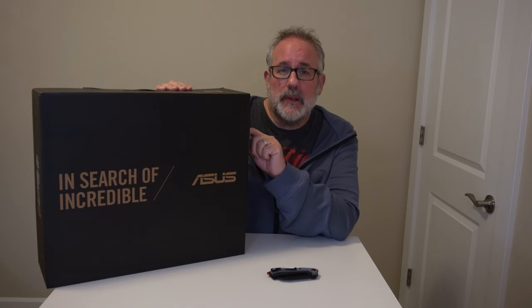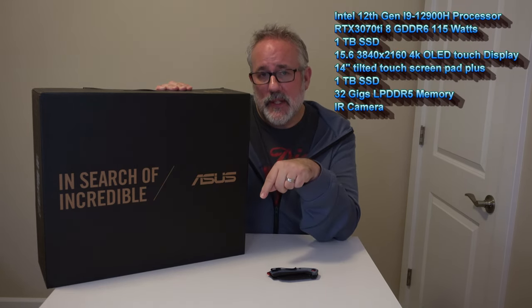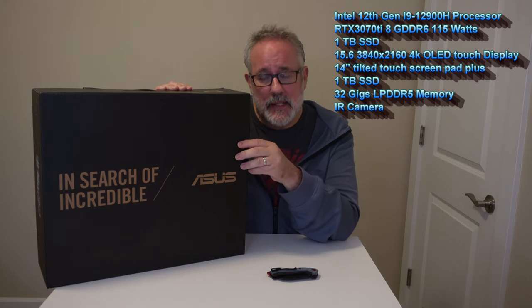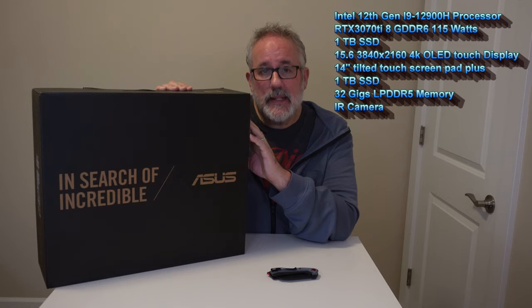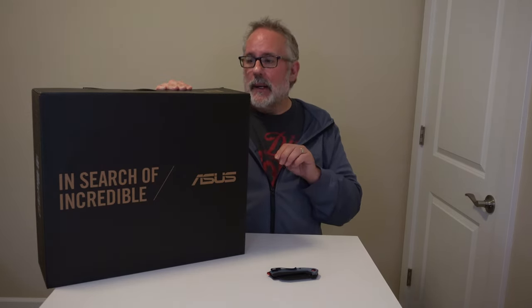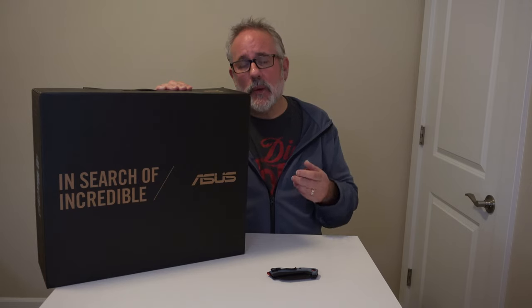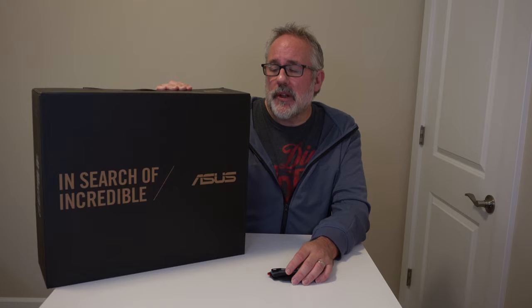It also comes with the 12th Gen i9 processor. And then it comes with an RTX 3070 Ti, 1 TB SSD, 32 GB of RAM. So we're gonna go ahead and unbox this. We're gonna check out the chassis, the keyboard, the trackpad. We'll check out the two screens, the I/O, we'll weigh it, we'll check out the internals, and then at the end I'll have some initial thoughts. Let's get into it.